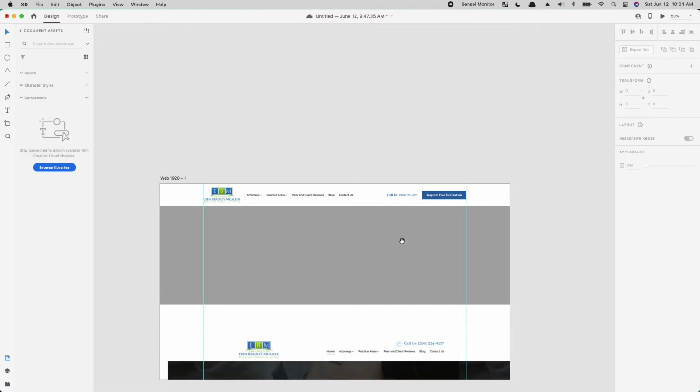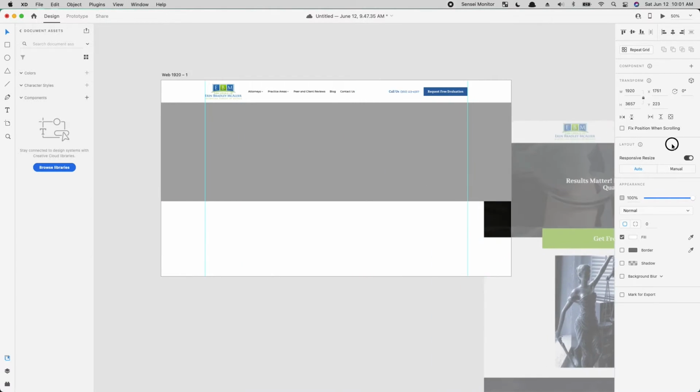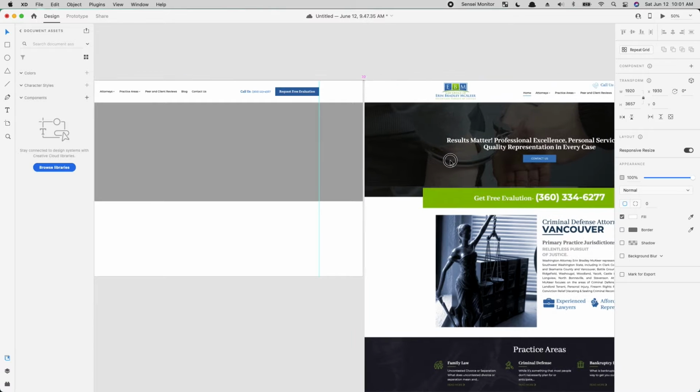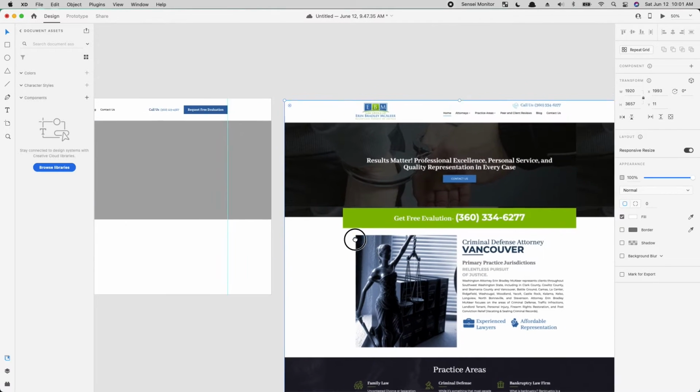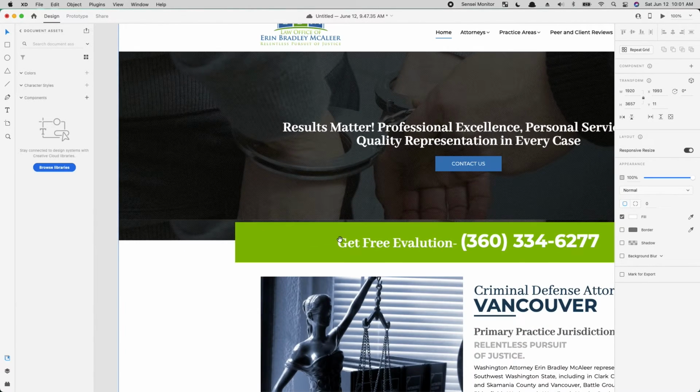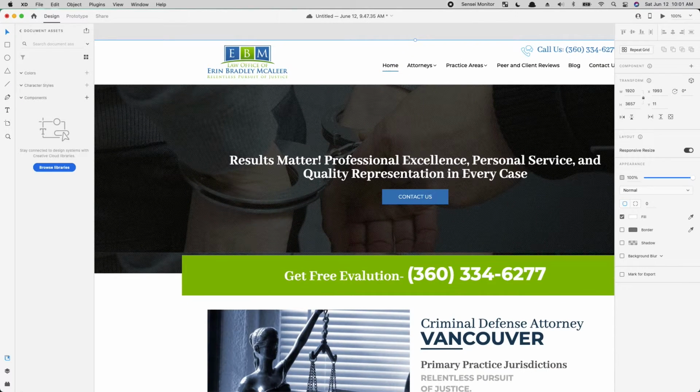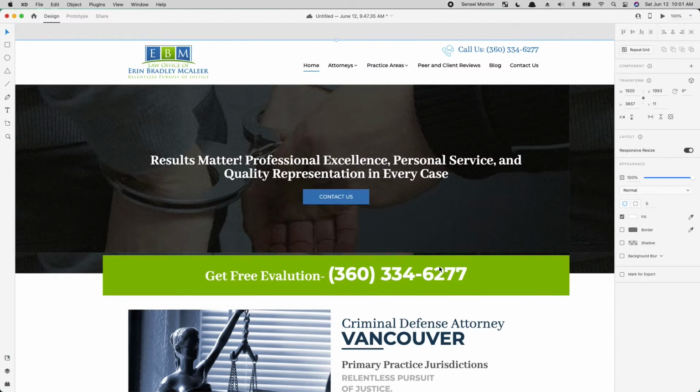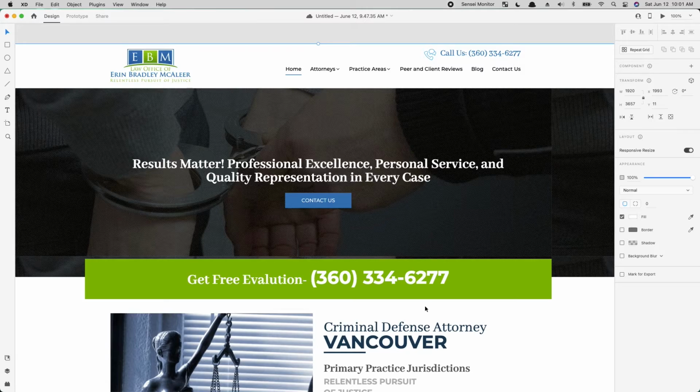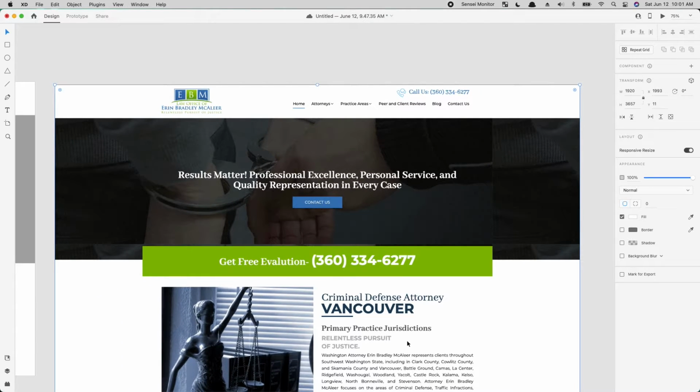Okay. So I want to show you something here. This photo, you see this handcuffs? I understand what they're trying to accomplish here. They're like, we're criminal defense attorneys and you don't want this to happen, right?